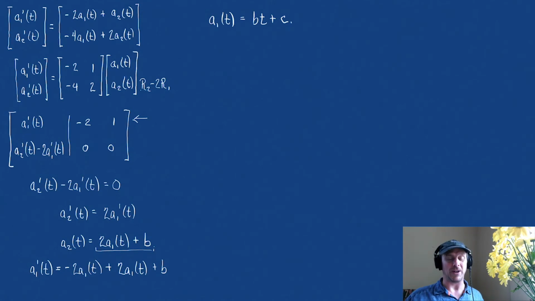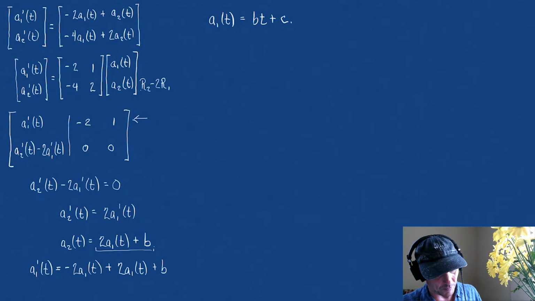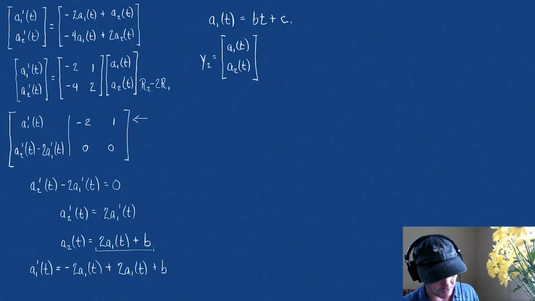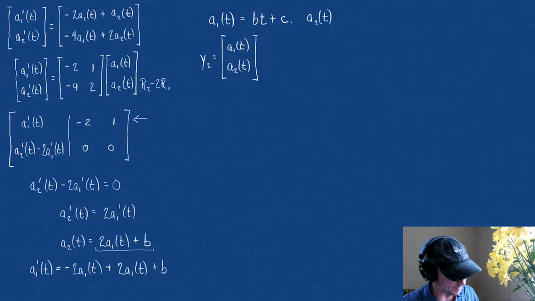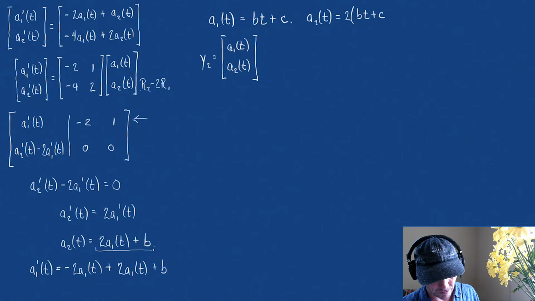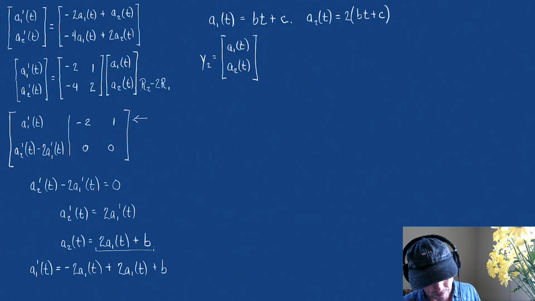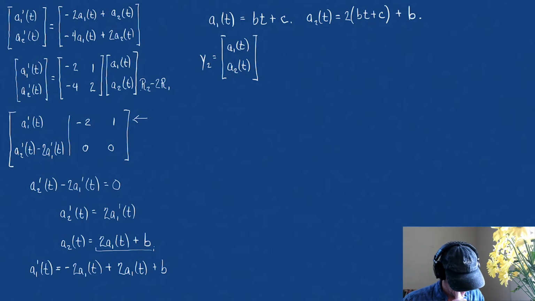And we're actually pretty well done with the problem. Look at where we started. We started from here. We said that y2 is some vector a1 of t, a2 of t. Oops, we're going to need our a2 yet. Our a2 of t, notice down there that we said it's 2 times a1 plus b. Okay, there we go. So y2 is a1 of t, a2 of t, e to the 2t.